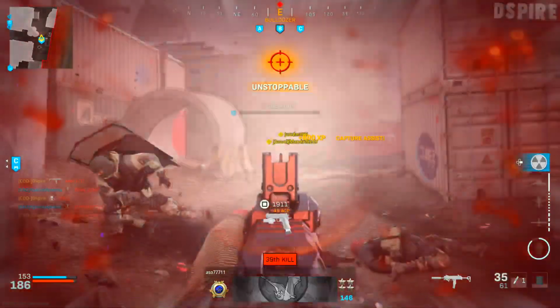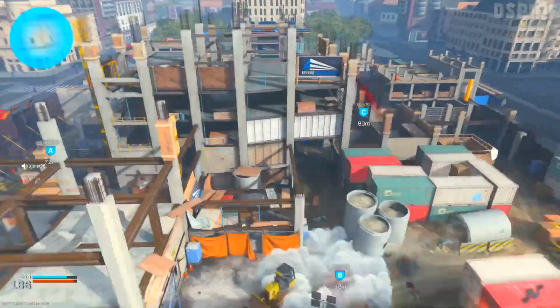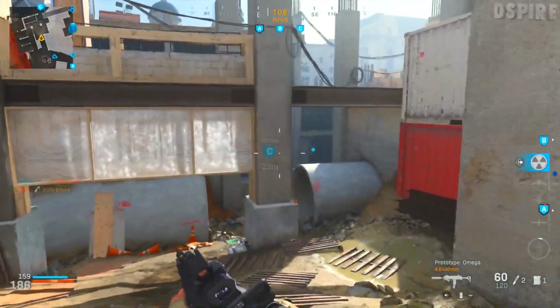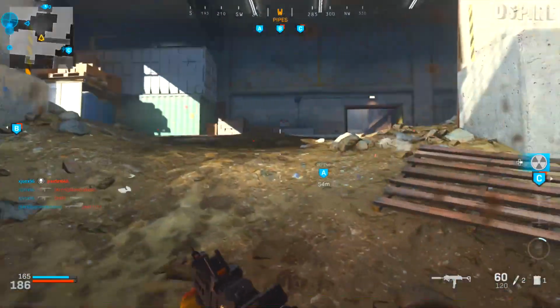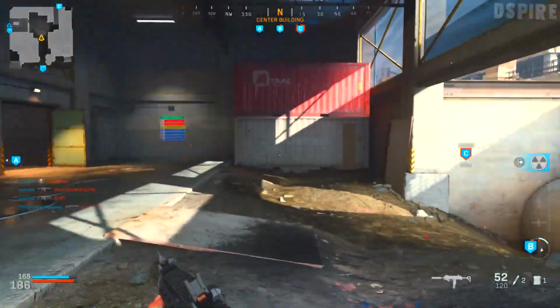Your team at Bravo. Nothing I could have done there. Unfortunately we died, but it is what it is. I'm still happy with that. We got the nuke. We did exactly what we wanted to do. Right, so we're needed at A. We're currently triple capping, so I don't need to call the nuke in just yet. But I'll make sure I keep an eye on the score.